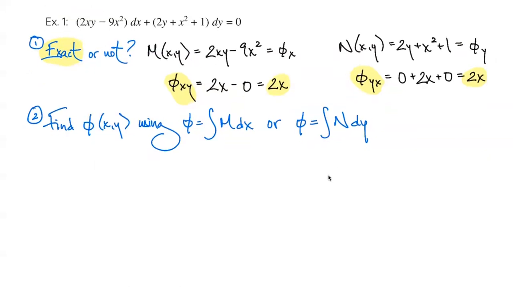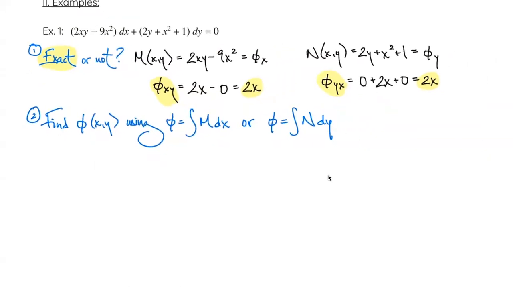For this first example, I'm going to do both ways. We'll do the integral of M dx, and we'll also do the integral of N dy. As we do future examples, we'll be able to tell which way is going to make it easier for us, and we always want to choose the most efficient way.